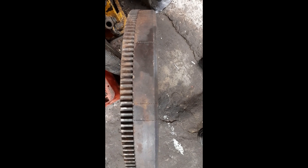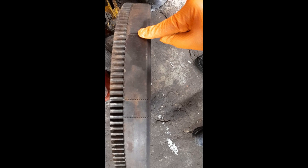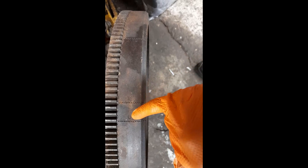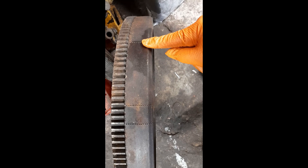Here we've got a flywheel from a conventional right-handed engine. This mark here is number one top dead center, and here we've got two marks for injection: the engine was set up for 24 degrees here and 30 degrees here — you don't often get both marks like this, but that's the case on this particular engine. This flywheel is rotating this way, so if you can imagine a fixed pointer, these injection lines will meet that fixed point first — before top dead center meets it — in a conventional right-handed engine where the flywheel is rotating anti-clockwise.